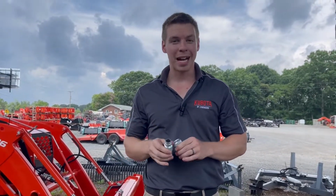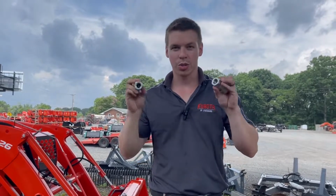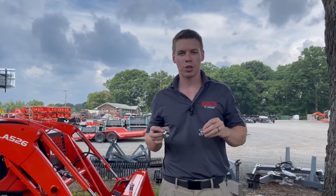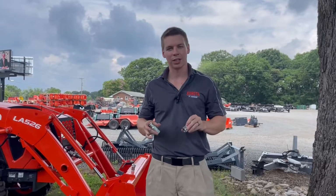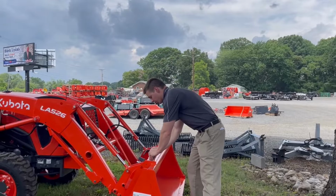Keep in mind, they're different sizes. There's 1/2 inch, 3/4 inch, 3/16. I don't know what all the different coupler sizes are. There's also different ways they screw in. Hydraulics are all sorts of confusing, so make sure that you get the right ones, whether it's O-ring based or anything like that for your couplers. Again, if you're working with a dealership, they should be able to get that handled for you.